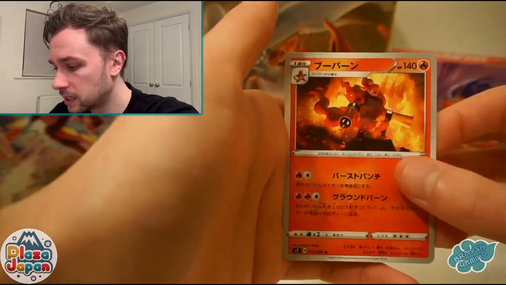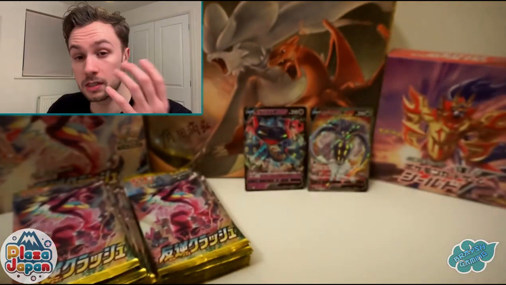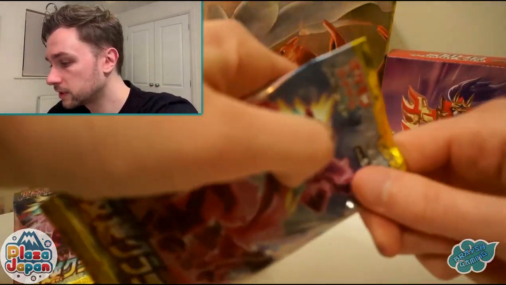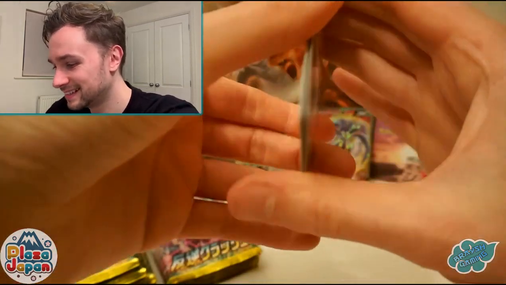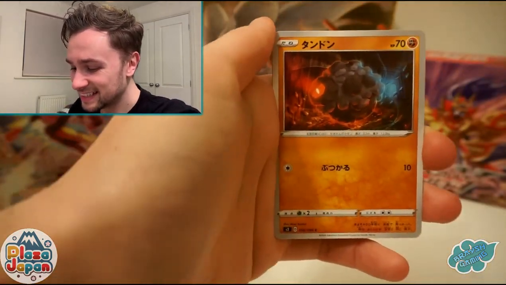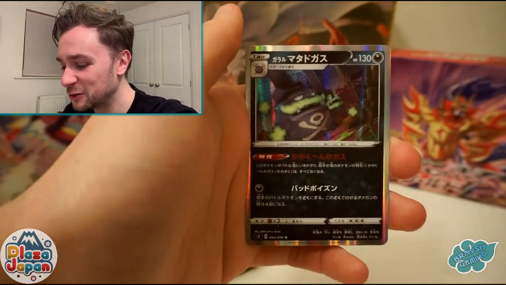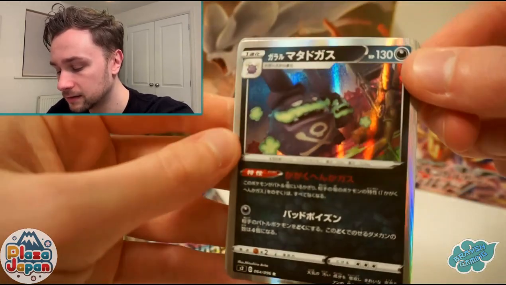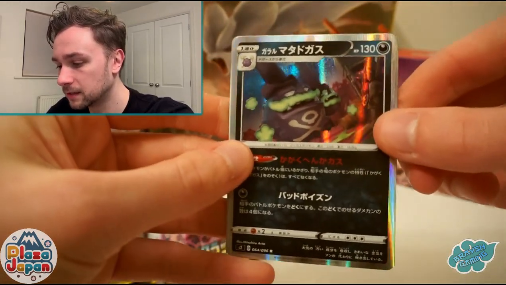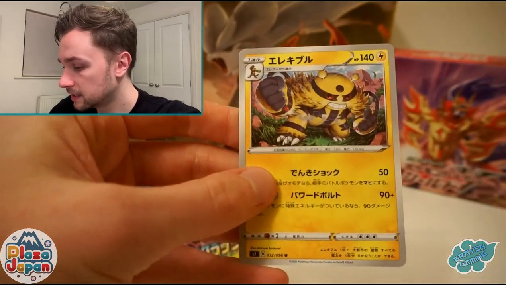And there's a Magmortar, a really cool artwork. A Retrieval Net, this is one that does come as the gold card, which is really nice. Ah, Malamar. There's a Litwick here, there's a Rolycoly, that's fun to say, a Voltorb. What are you going to do, Voltorb? Wheezing holo card, really nice. That's a Mitsuhiro Arita designed Galarian Wheezing, which is really nice. Really like that.